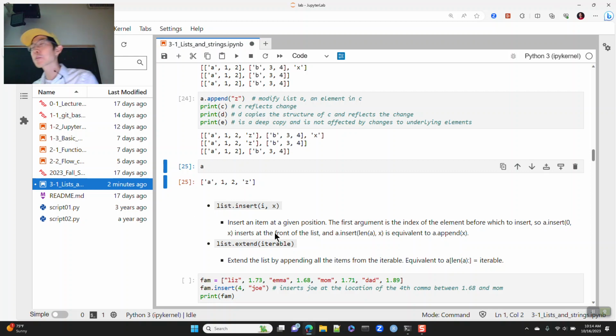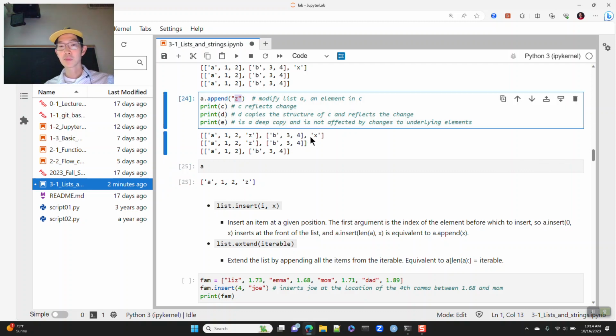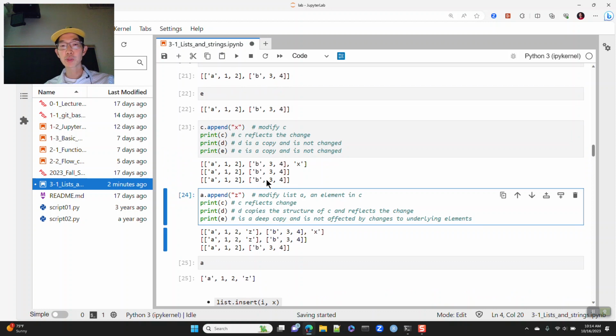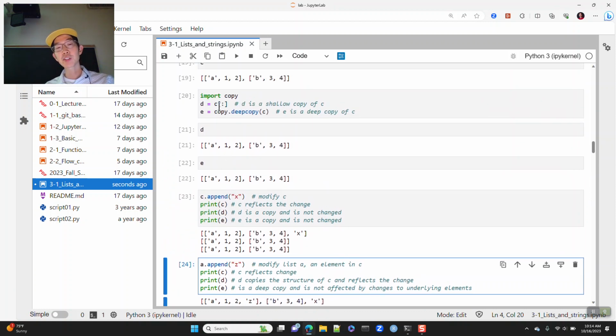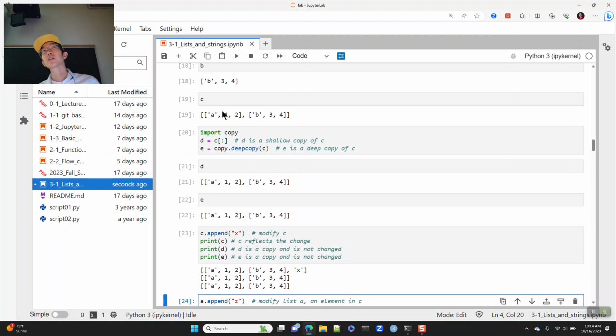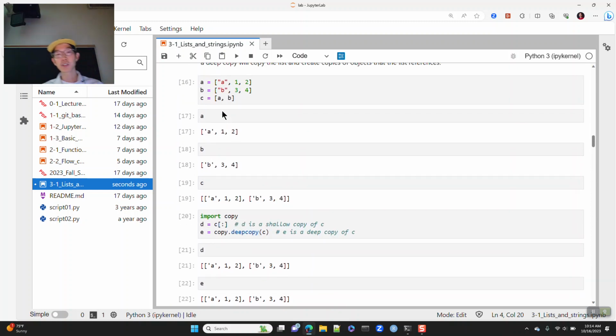Question. I'm a little confused how E doesn't print out the append from C. The Z? D and E are both copies of list C. So list C started off as containing references to A and B. And then here I'm creating a copy.